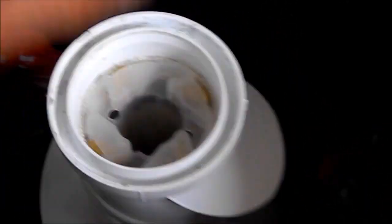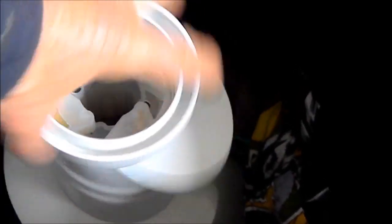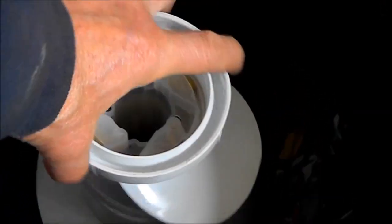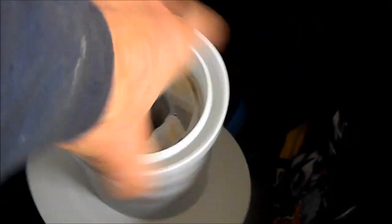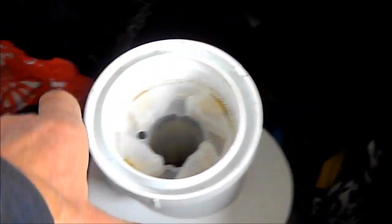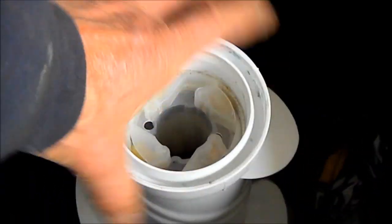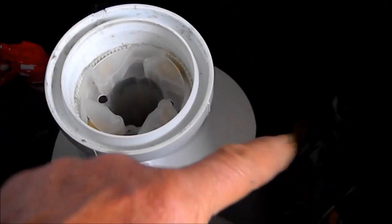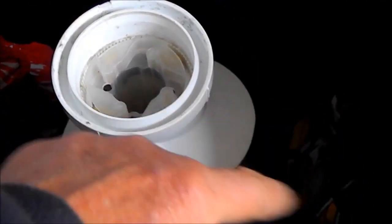We have the new parts in and we see that the agitator action is a little bit different here. We see that it does not turn that way now. This is the way the agitator should be — it will turn clockwise but not counterclockwise. This is what I call the ratcheting agitator. And when it ratchets, it helps to spin the clothes around in the barrel.